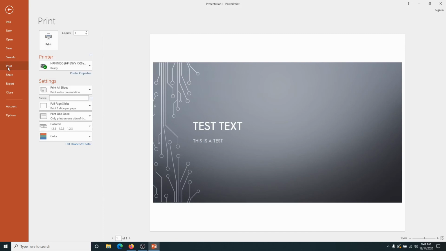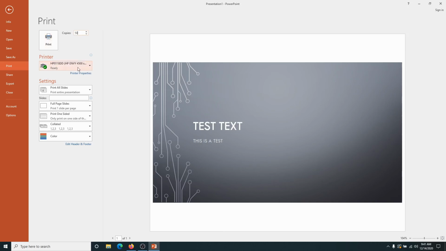A lot of times we want to have these handouts for a group so they can follow along. And so we can print these out. To do a simple print, we just click this card right here that says Print. If we need multiple copies, we would come here and choose the copy number. Say we need 50 copies because there's 50 people in the presentation. Then we click Print and it would print 50 copies of this.